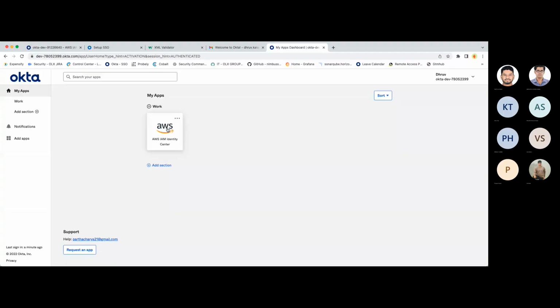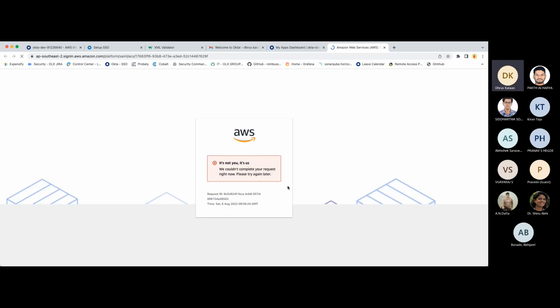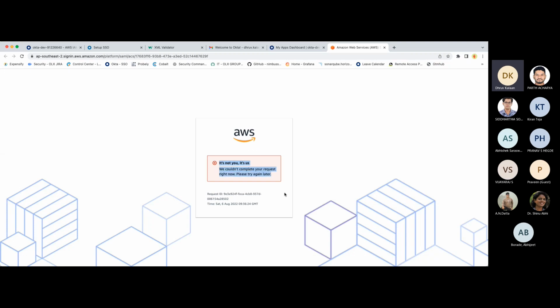So basically when I come here and I click on that, it will come there, but it will say that it won't work because there is nothing assigned to me right now. So there is no access level assigned to me right now. Although I'm able to authenticate and come into the account, I have no access right now, so it's not giving me access. Okay.